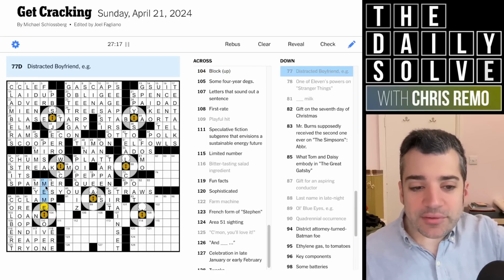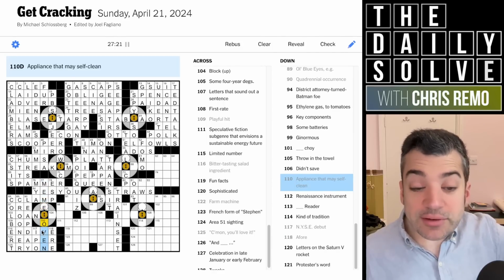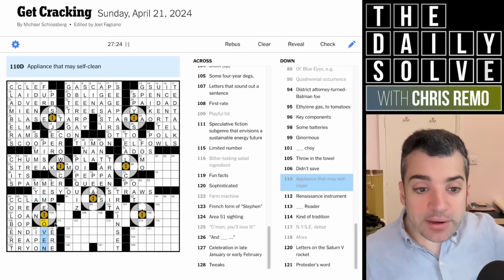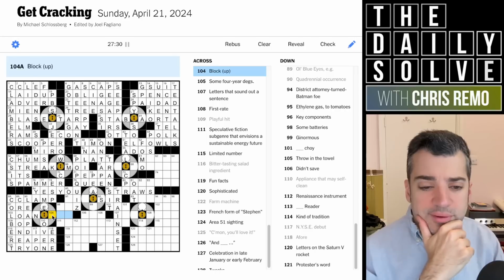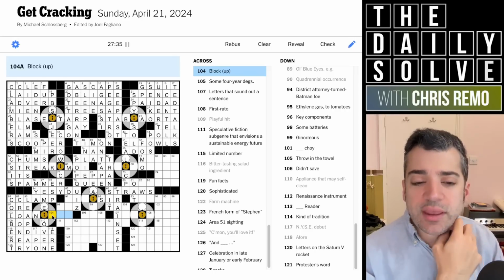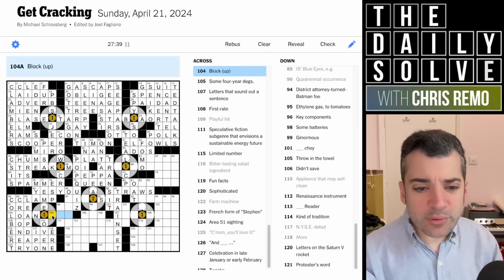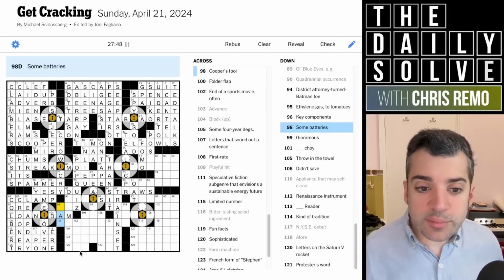I said I think this meme is going to be memo, and I think it is, which means we're going to rotate, and that turned out to be the case. I sort of forgot after I said that, but if we rotate this 180 degrees, that means the N will come over here. So block up needs to be something that could have an N here, and then the reason I was thinking that this wouldn't work is because jam, the J would travel around, and that wouldn't work with any of those words, actually. Block up. Dam up. There we go. That does fit with the other lock positions.